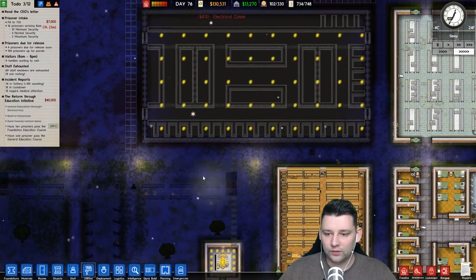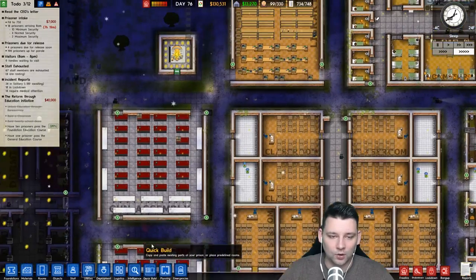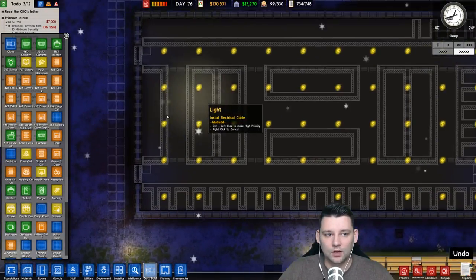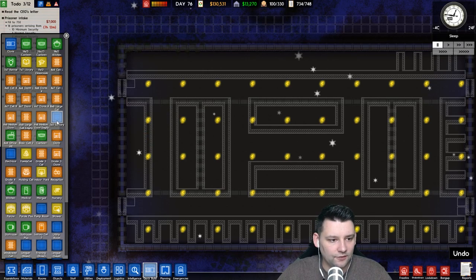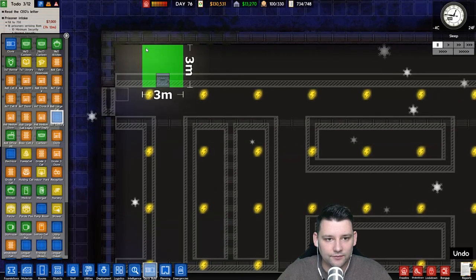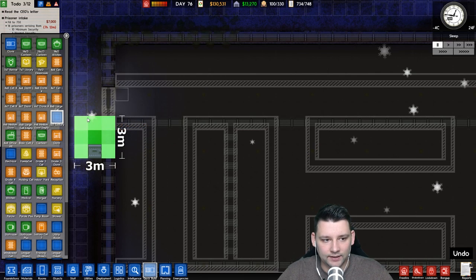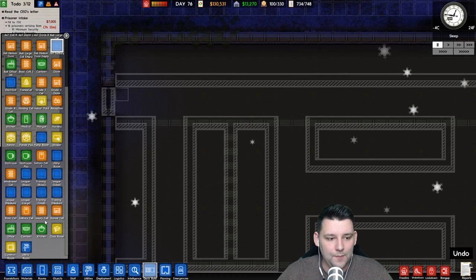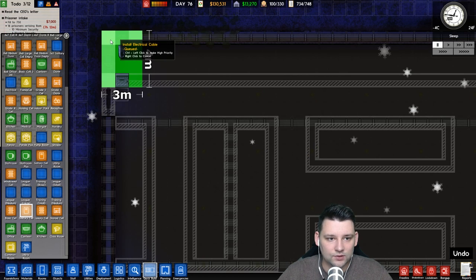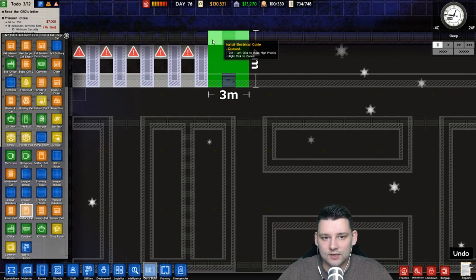Let's place all the cells in, because I can actually just clone. Well, not really clone, but quick build. Like simple solitary cells now. We don't want a 3x3. Is that it? 3x3? No, we want the one that's got the toilet in. So where is that? Where is the solitary? We have the poop in. There we go. It's got the toilet in. So place as many of these as I possibly can.